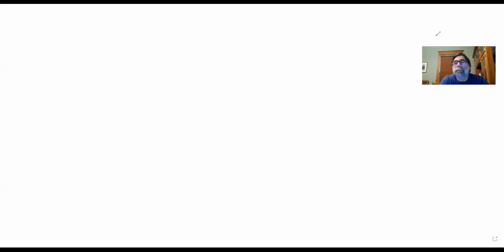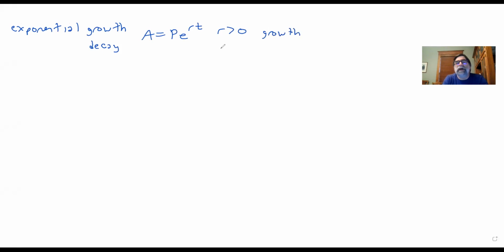Because we did examples involving exponential and logarithm functions. So for the exponential examples, we did exponential growth and exponential decay. And that was using essentially the same formula, our PERT formula. If r is a number bigger than 0, it's an example of growth. And then r less than 0 is an example of decay. So you can call it decline, decay, whatever you want to call it there.